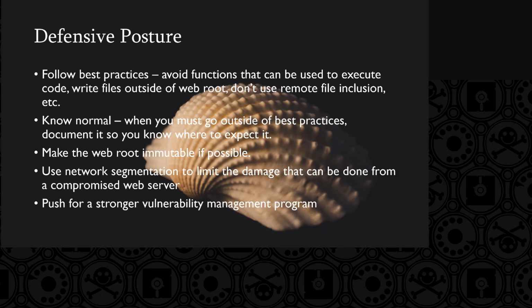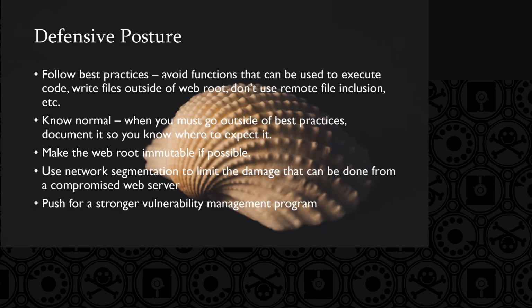You have to know what's normal within your environment. If you start looking for anomalous activity during an incident and you don't know what goes on a day-to-day basis, you're going to have a really bad time. Make sure that both you at a personal level and that the organization in general knows what is and isn't normal. It will make your hunting a whole lot easier. If possible, make the web root immutable. In general, especially with the scripting-based languages, if they can't write it, they're just stopped dead in their tracks.